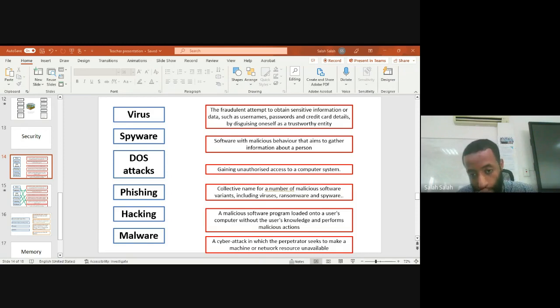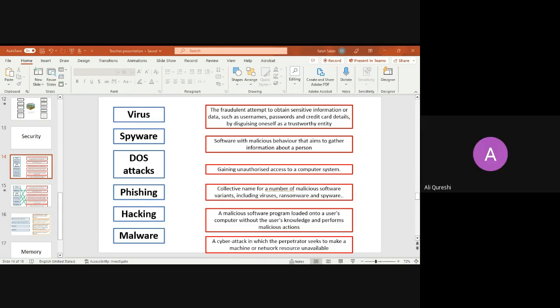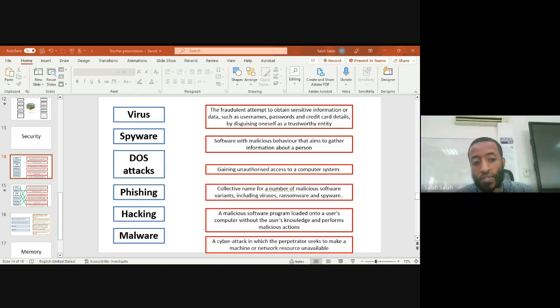That's actually describing another one. You know, if I'm spying on you, Ali, what am I doing? You're like gaining information. Exactly. I'm gathering information about you. So technically, it is a malicious software, and yes, it's loaded onto the computer without the user's knowledge, but it doesn't necessarily perform malicious actions, even though spying is malicious, but it's designed to gather information about you. Yes. So it's not that.